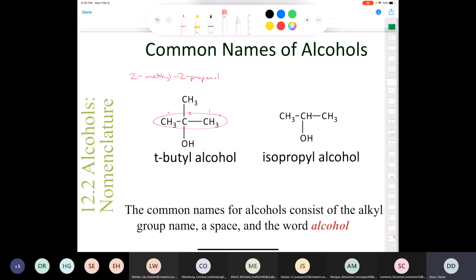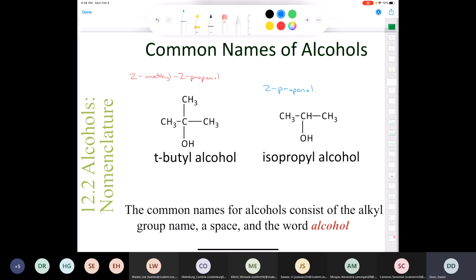But nobody calls it that. In fact, I was a chemist my whole life, and if somebody said, pass me the 2-methyl-2-propanol, I'd have to think about it. I'd be like, what? But if somebody said, pass me the T-butyl alcohol, I'd know exactly what they're talking about. You guys remember the T-butyl group? Yeah, here's a T-butyl group right here, and there's the hydroxyl. So that's where that comes from. You remember the isopropyl group, right? Isopropyl alcohol. Now, if you want to know what the IUPAC name or the systematic name for this would be, it would just be 2-propanol. I wrote it down earlier this evening. So 2-propanol or isopropyl alcohol.